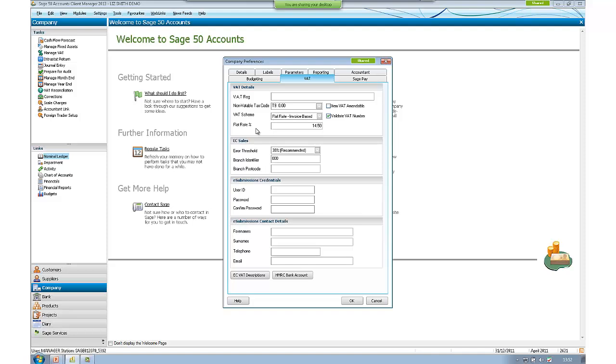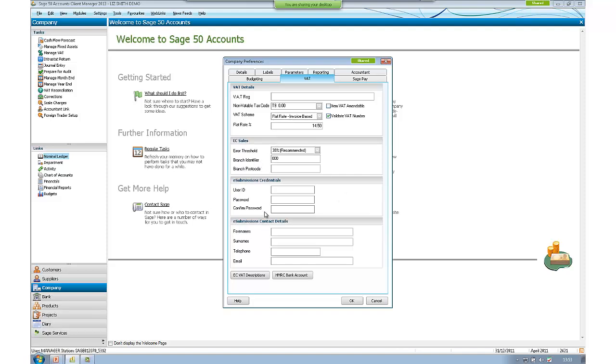Your software also sets up a tax code to deal with VAT that can be recovered when purchasing an asset outside the scheme. So a single capital expenditure of more than £2,000 plus VAT of £400. Your software selects tax code T25 for this purpose and names it flat rate capital asset. If the tax code is already in use, the next available tax code is selected.